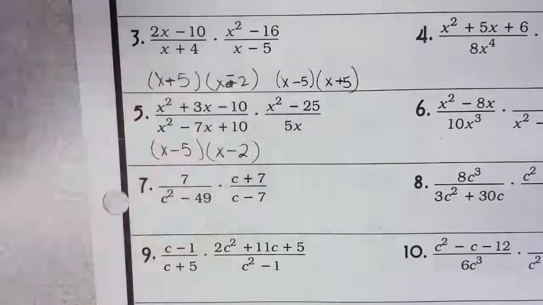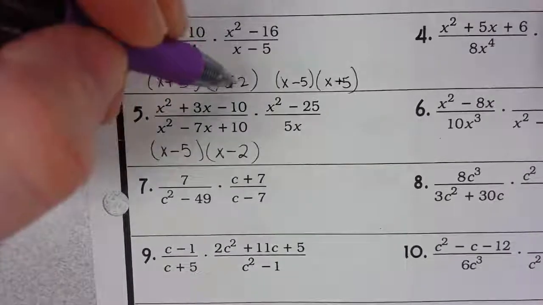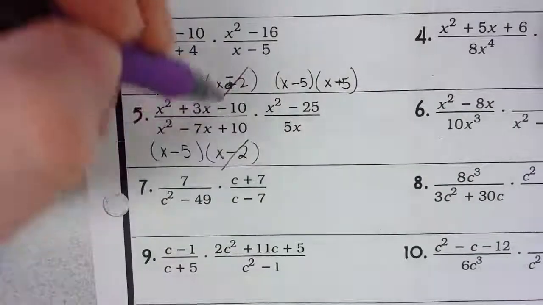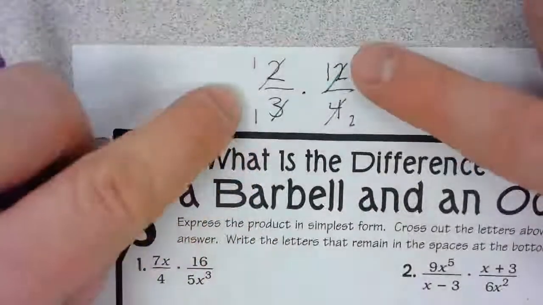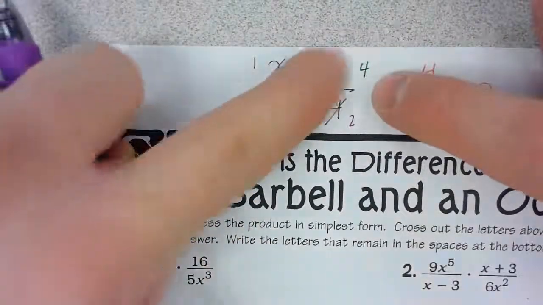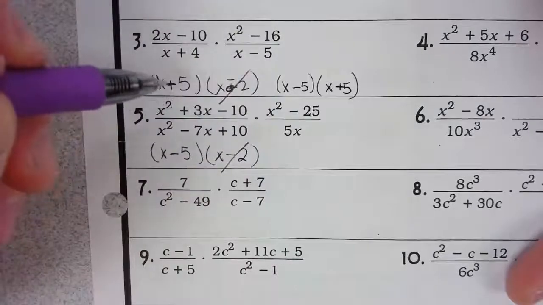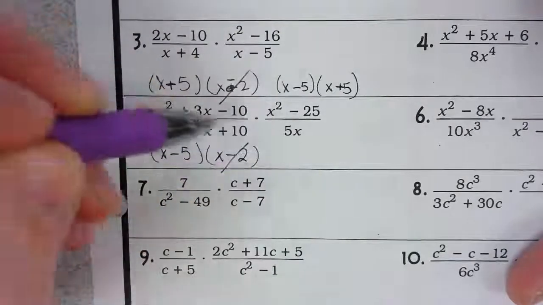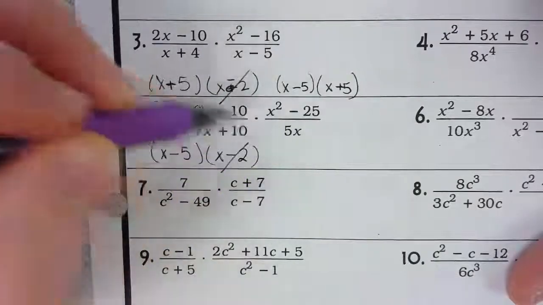We always want to think about what is going to cancel here. So if I'm looking at what's going to cancel, it looks like I have an x minus 2 on top and bottom, always okay to cancel on the top and the bottom of the same fraction. And like we did before right here in this example, it's also okay to diagonally cancel. Okay? So if I look across the top left and bottom right, there's nothing that reduces. But I could look to see if a factor cancels that way.